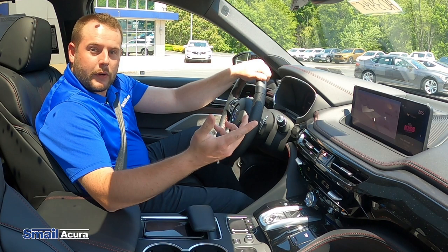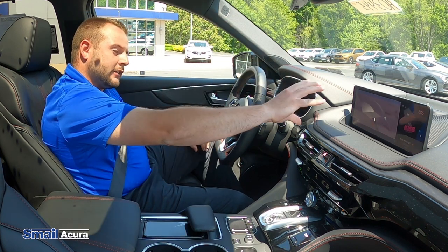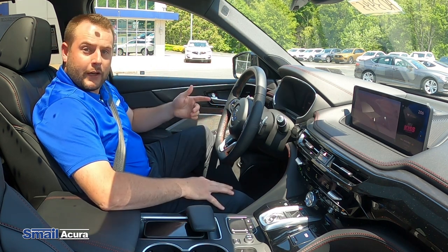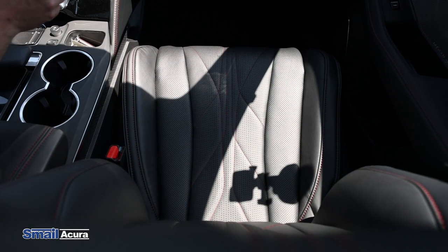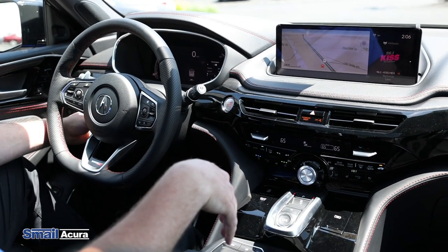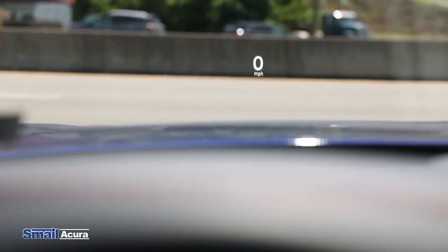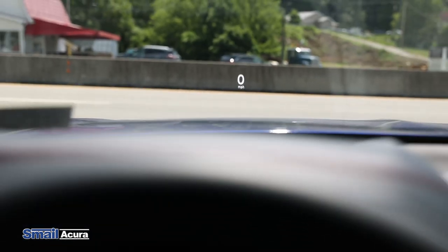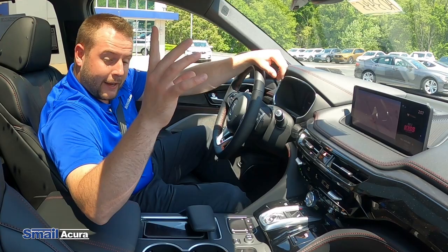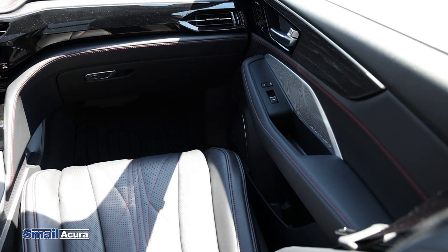Here we are in the driver's seat of the 22 Acura MDX Type S Advanced. As you sit in here, you've got a really nice display right up front. This is an Advanced, so it's fully loaded — everything from a heated steering wheel to heated, ventilated seats as well as nine-way power massaging seats. You're going to have memory seats, power telescopic wheel, heads-up display, fully panoramic roof, and heated seats in the back. You have a lot of nice contrast here — the red stitching with the black, the black headliner, and the nice leather seats.